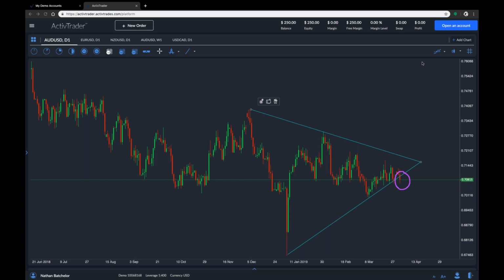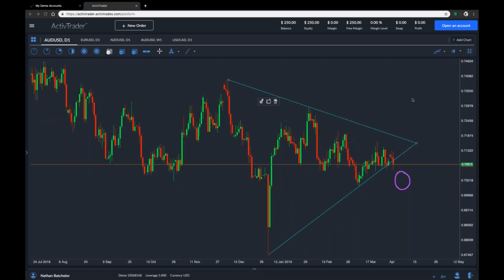If that does start to occur, and obviously if we start to track below the 0.70 level, we could potentially start to test towards at least the low of last month, and potentially if we get underneath that, then you'll see that multi-year low that we'll be tracking back to as well.